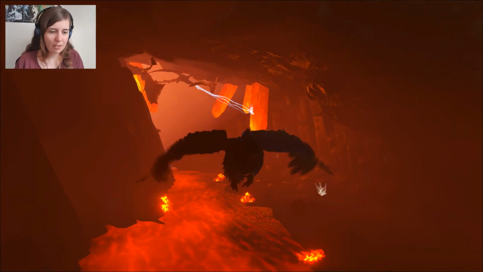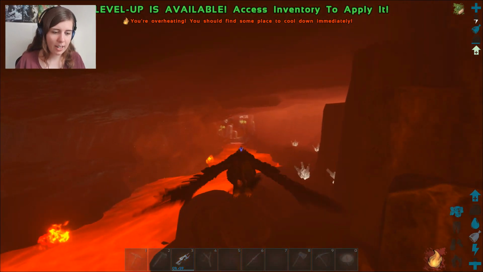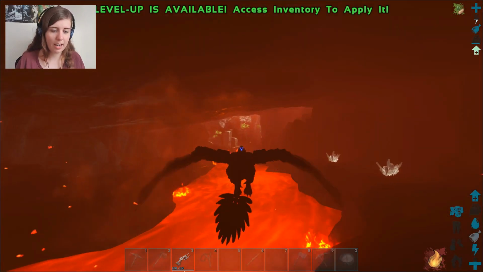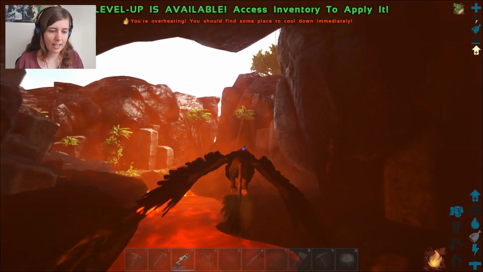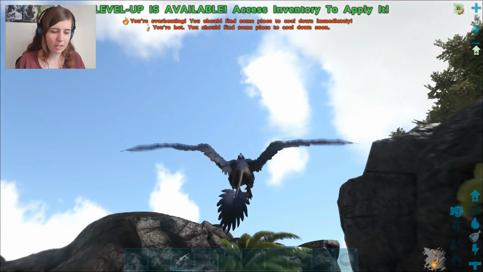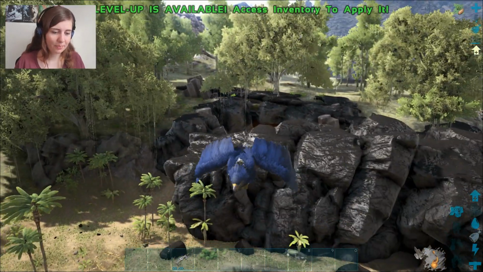Oh, damn it. Cloudjumper is gonna pick up the fight. That's terrible. I know I'm overheating. We're trying to get out, okay? Toothless is fine, though. Despite being in a freaking overheated place. Okay, Cloudjumper is gone. Cloudjumper is gone. I'm such a bad owner.